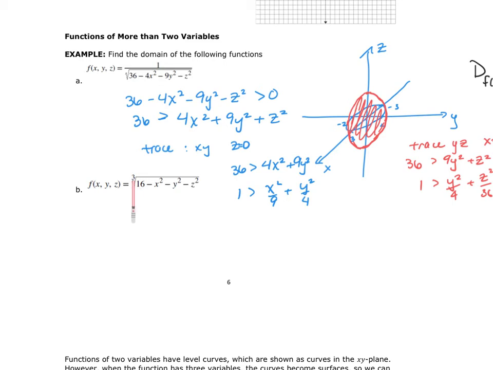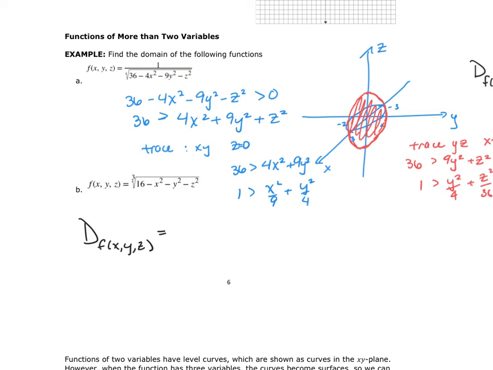It's a cube root. Because it's a cube root, I can have positives and negatives underneath the root. So it doesn't matter what I choose for x, y, and z. They could all be 0 and I'm cool. One could be 0 and the other two could not be 0, but it doesn't really matter because I have a cube root. So this is one of the ones where I get everything. So the domain of my f of x, y, and z is going to be one where I have no restrictions on anything.